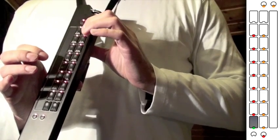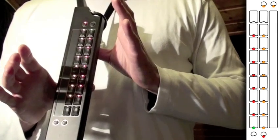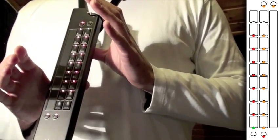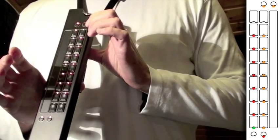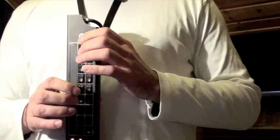If you select the first button here on the left, so when I'm talking left and right, this is from the player's perspective. So when you look at it, it's the other way around, but when you look at your Pico, you look at it upside down, and what I see as left is right for you. So when you select the first button on the left here, you're in the major scale. Let's now switch back to the piano, and you can hear that I'm not playing in half tones anymore.